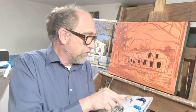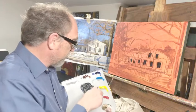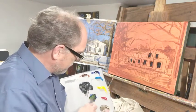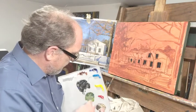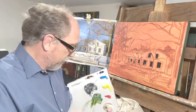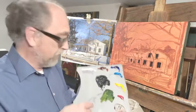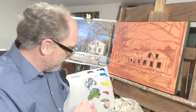So the trees are green, so let's make a green right now. I'm gonna take some ultramarine blue and some yellow. And yeah, I got a nice green there. Now for the darker shadow areas, I'm gonna add the complementary to the green, which is red. So let's take some of this red and see what we get from there.